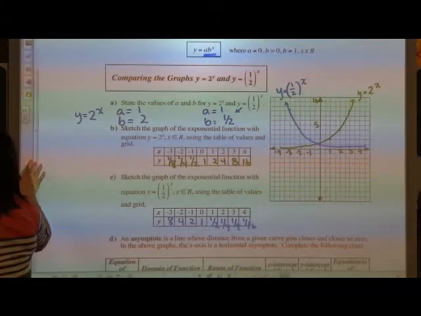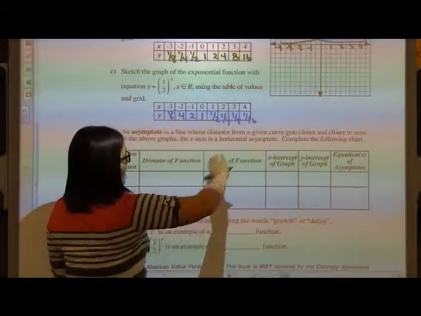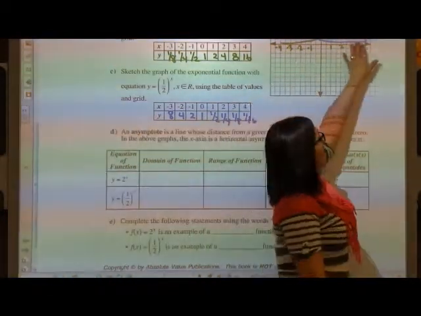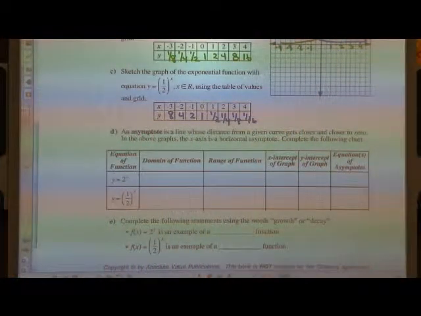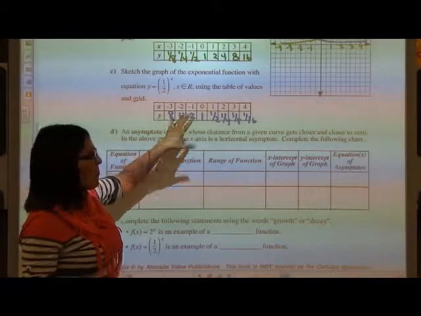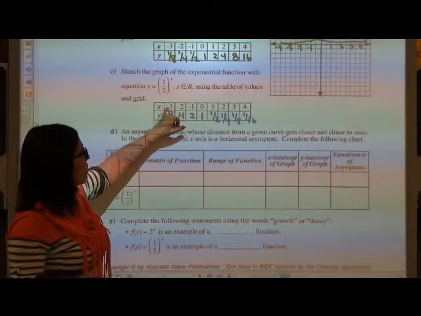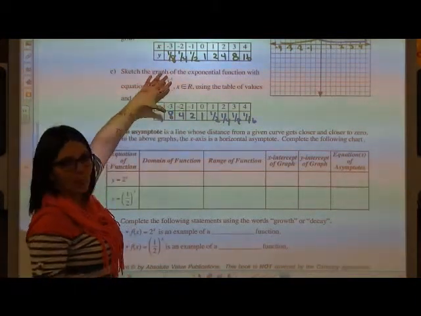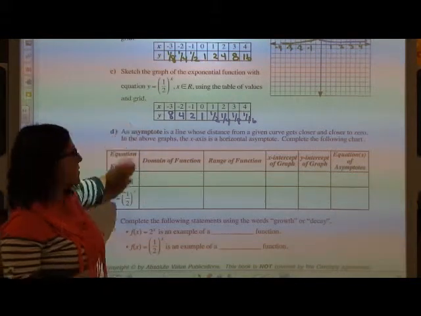So now if we look at summarizing based on my observations, again, the idea of an asymptote, what I have here with these two graphs is that the graph never gets into negative y values. Because no matter what my value of x is, my y value is always positive. Because as an exponent, when x is negative, it ends up being the flip of that to make that positive value.